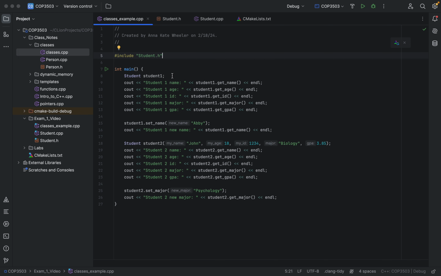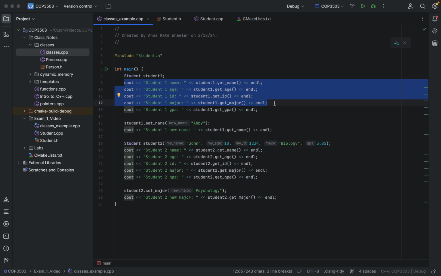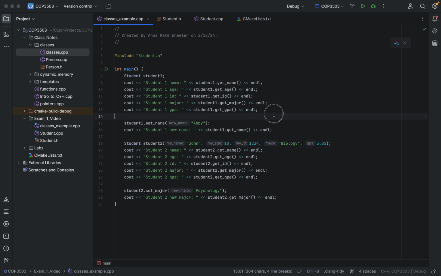So first, right here, this calls the default constructor. So Student, you're declaring the type of the object. You're creating a student object using your class, and then student1, and you're passing in no parameters. So this is going to call the default constructor, and it should print "this is the default constructor." And then this is going to allow you to see all of the different variables that are supposed to be automatically created by the default constructor.